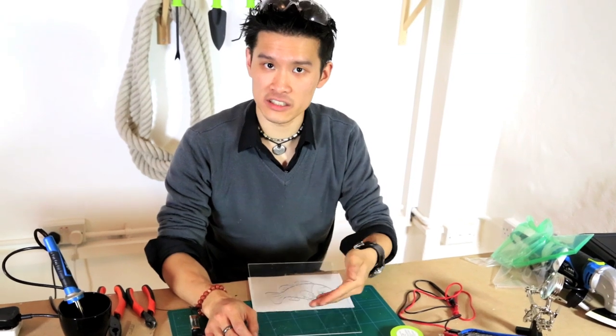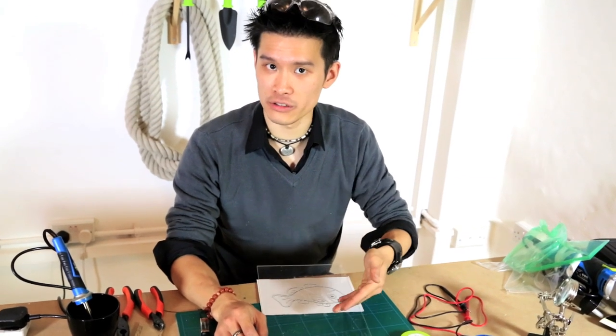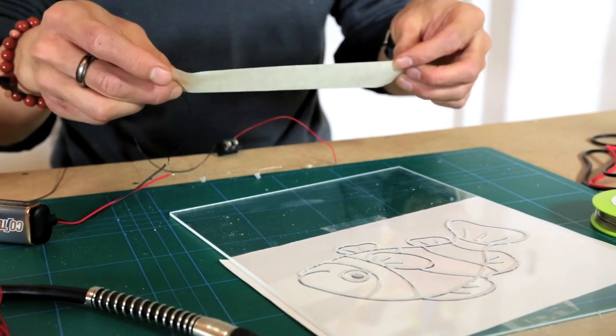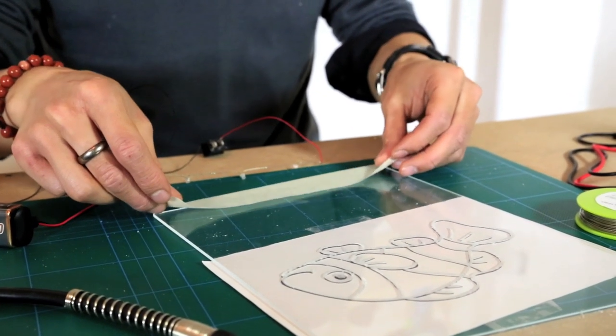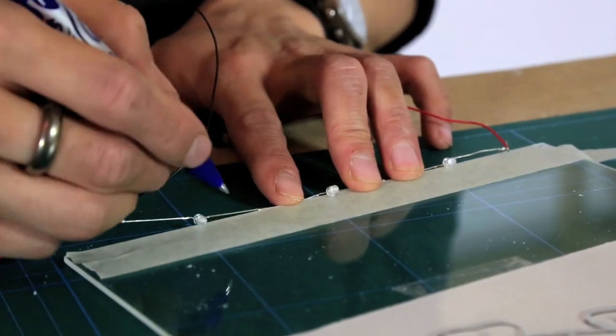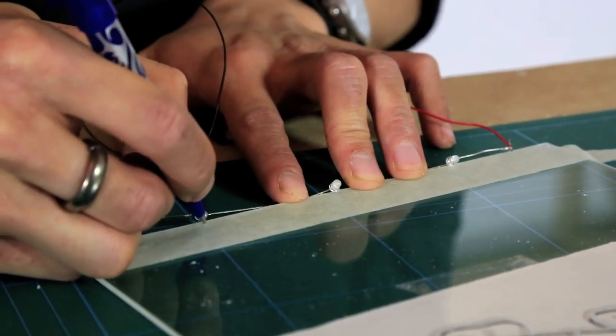So we're just going to offer up the LED to the bottom of the plexiglass and cut grooves for the LEDs to slot in. So I've got this piece of masking tape here. I'm going to use it to line the bottom of the glass. And then with a pen, just mark the position of the LEDs. So with the mini grinder again, we're going to remove the material. Remember to wear your glasses.